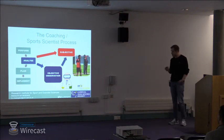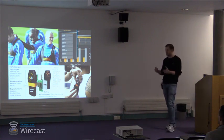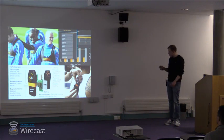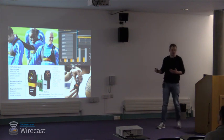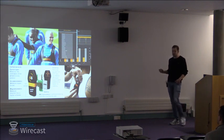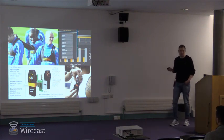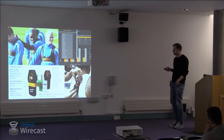So what type of objective measurements are we doing? Well, like the rest of the world at the moment, wearable sensors seem to be the newest thing. We've moved on from just monitoring heart rate and now use GPS sensors, which players wear in a vest during every training on the back of their trunk. And we basically monitor everything they're doing. We're the big brothers in sports science, collecting a lot of data there. A newer thing we are beginning to look into is inertial sensors and the data we get from them. So we get a lot of data that we as sports scientists are not necessarily that good at understanding, and we are not used to working with that amount of data.